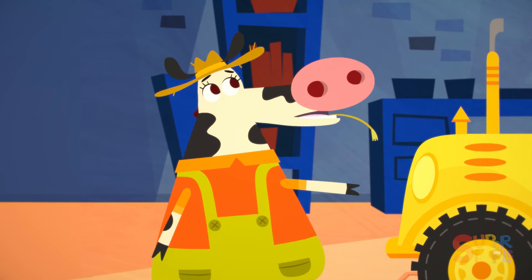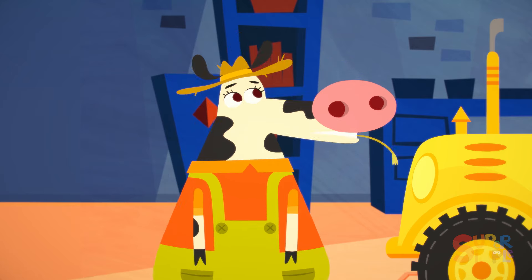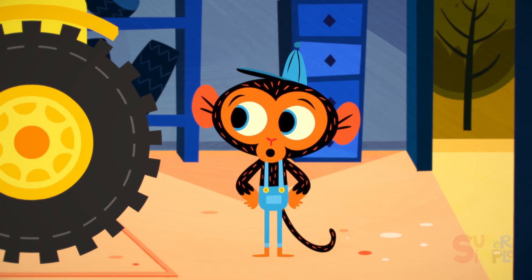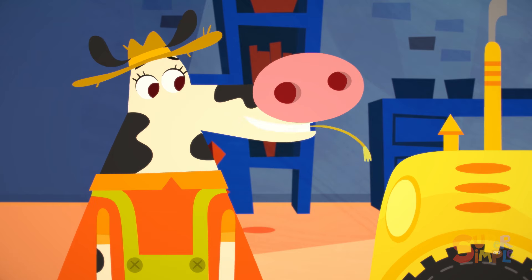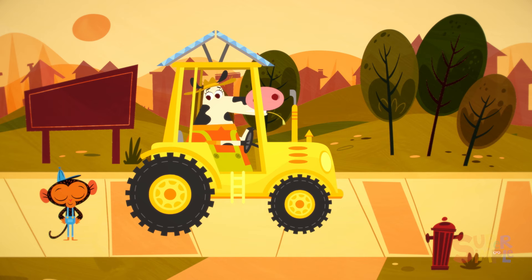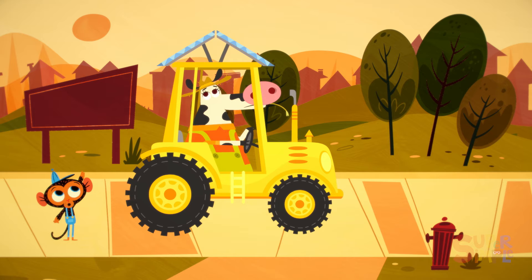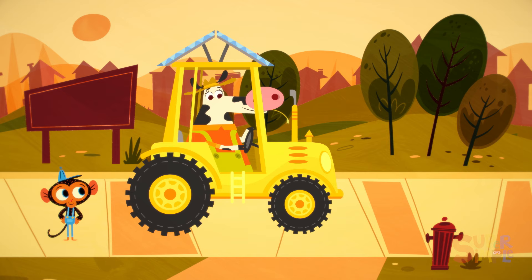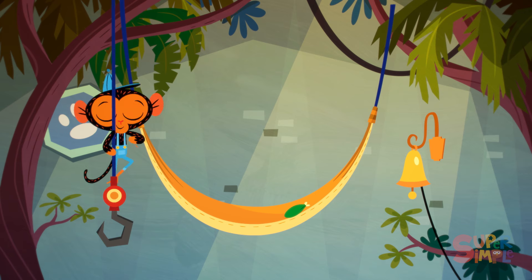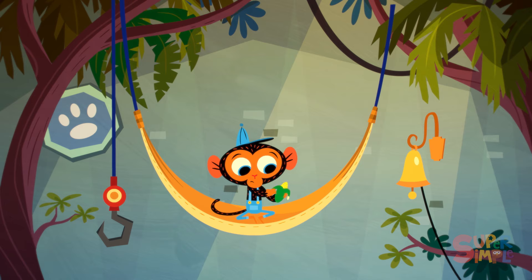So, what's this, Mr. Monkey? Some newfangled space-age power thing? They're solar panels. They take the power from the sun and turn it into power for your tractor. No gas required. And no gas means no dirty exhaust polluting the environment. That's right. Try it out. It's not working. It will in a minute. Since you're out in the cornfield all day, your tractor will always be powered by the sun. It works! And lookie! No dirty exhaust! Thank you, Mr. Monkey. Another satisfied customer. And with that, it's time for Mr. Monkey to get back to his banana. Or cob of corn?